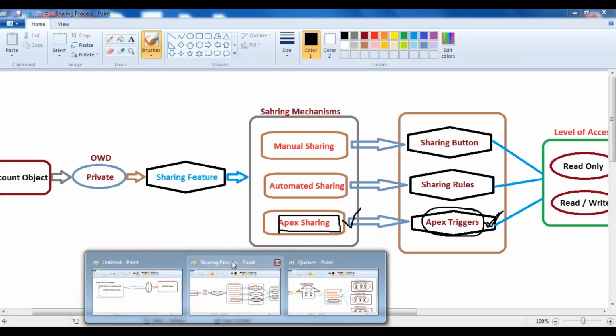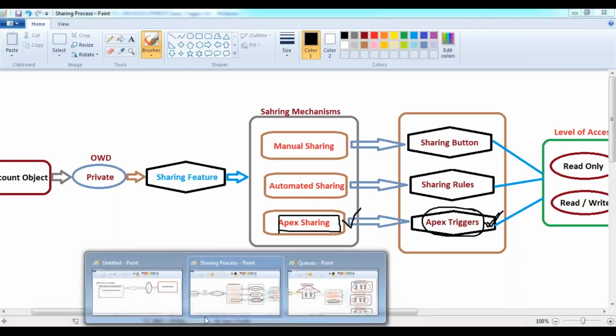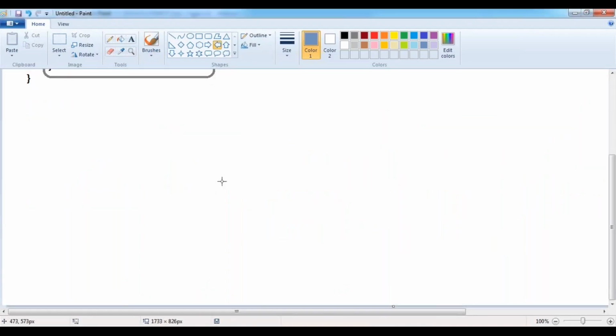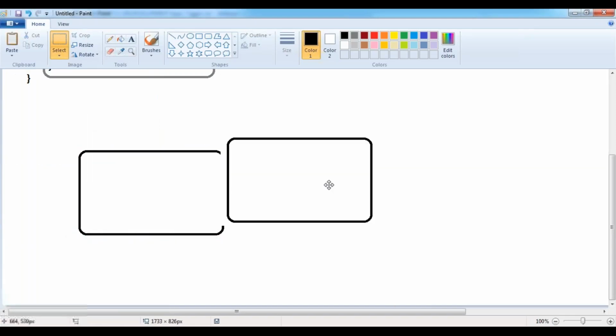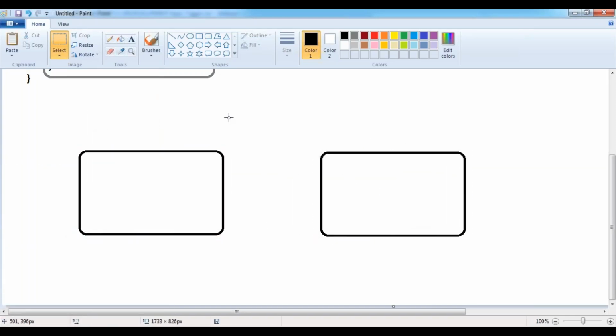Sometimes they will raise a question. Assume that I'm having two objects. This is object one, and this is object two.